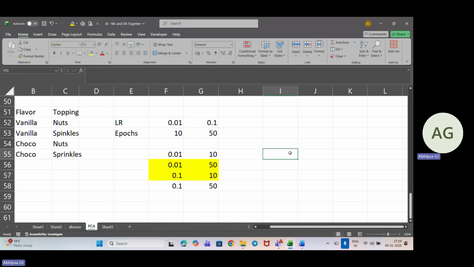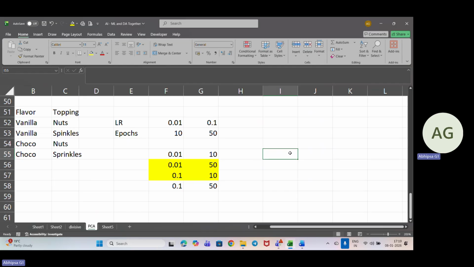Again, the way random search works is we choose the hyperparameter range, randomly pick a combination, train the model, measure the performance, repeat it for a fixed number of trials, and then pick the best result. The good thing about random search is that it is faster.